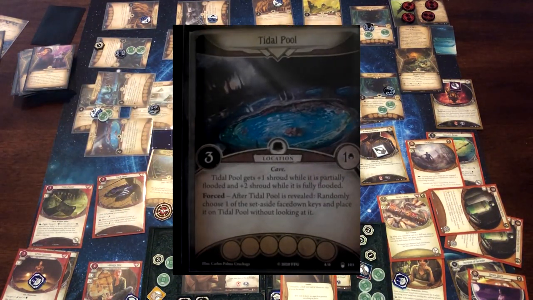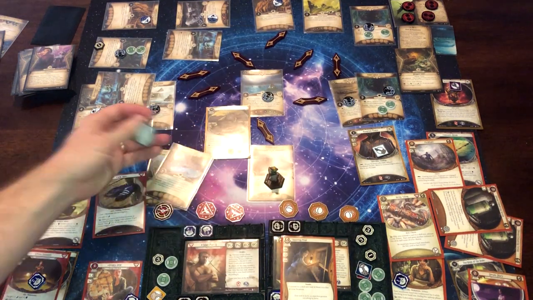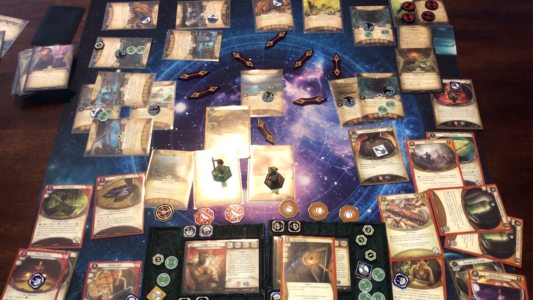Assume it's the tidal pool. Gets plus one shroud while it is partially flooded and plus two shroud while it is fully flooded. After the tidal pool is revealed, randomly choose one set aside face down key and place it on the tidal pool without looking at it. So he could try to get these two clues with Look What I Found. To get the key. Of course, we may not need the key, actually.